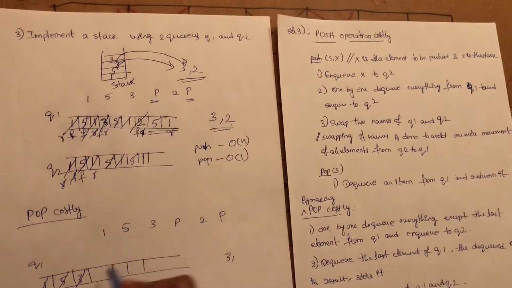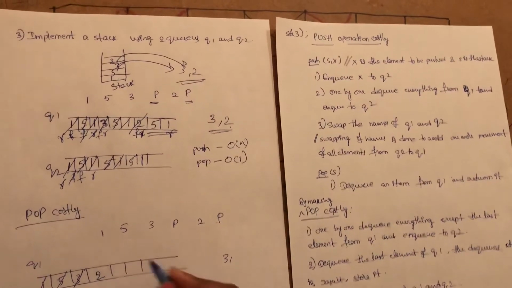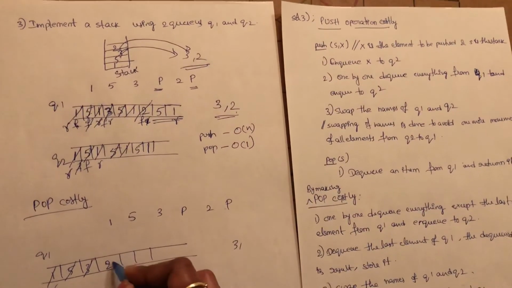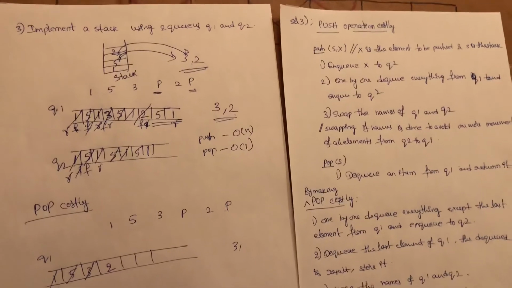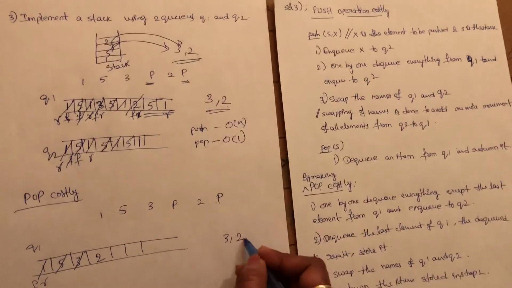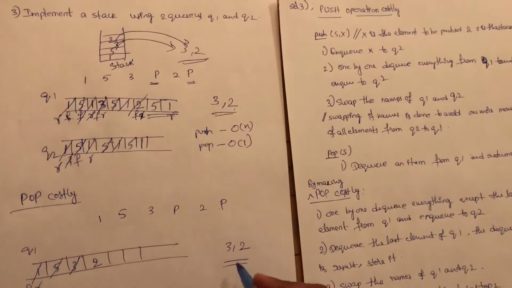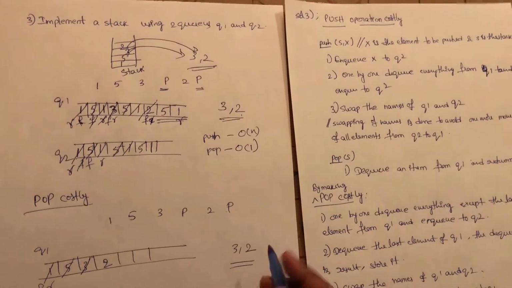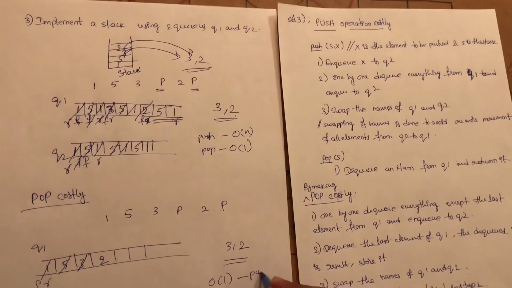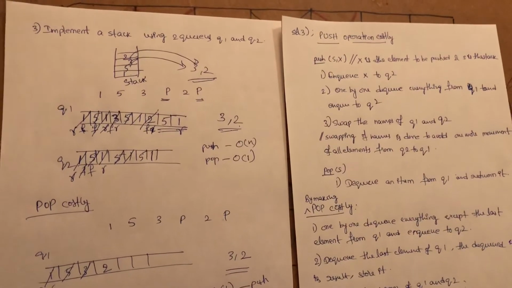Then for the next operation, we NQ this to Q1, and the next operation is pop. Then we will take that and print that element. So this is the pop operation, by making pop costly. Here the time complexity is order of 1 for push, because we are pushing just one time, and order of n for pop.